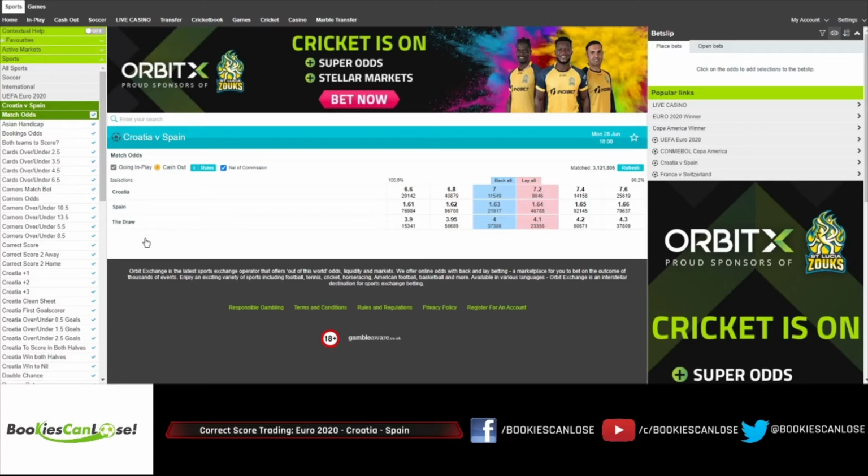Croatia, not very convincing either. They lost to England 1-0. They struggled with Czech Republic, drew 1-1, and in the end defeated Scotland 3-1. But they shouldn't need any extra motivation. It's Spain, and you know, nothing to lose. The only problem is that Croatia has failed to beat any team currently ranked in FIFA's top 10 since 2018. And in 2018, yes, Croatia defeated Spain 3-2. But 2 months earlier in the same year, Spain defeated Croatia 6-0.